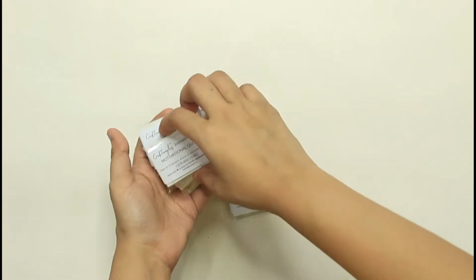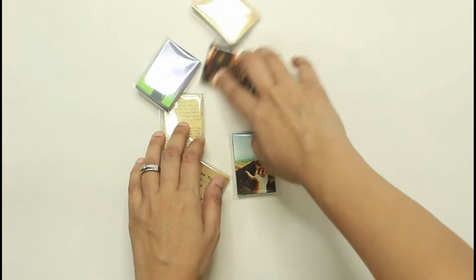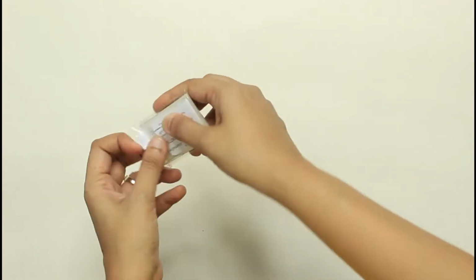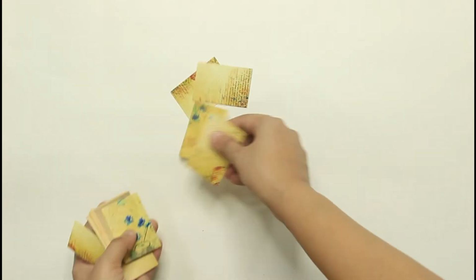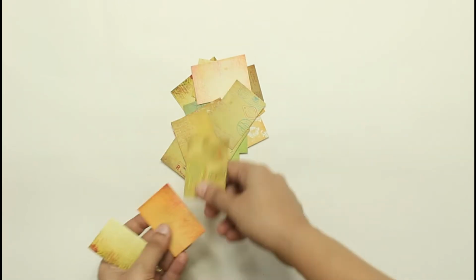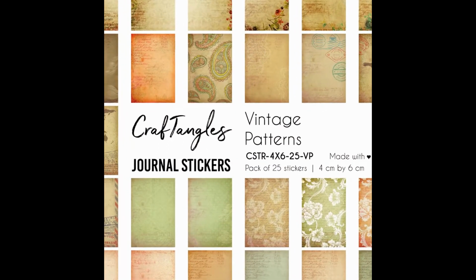And today I want to take you through a completely new product to CrafTangles, which is journaling stickers. These journaling stickers work beautifully with our other journaling products, and they come in a pack of 25 stickers. Each sticker measures 4 centimeter by 6 centimeter. I'll take you through unboxing of all the designs that we are releasing.